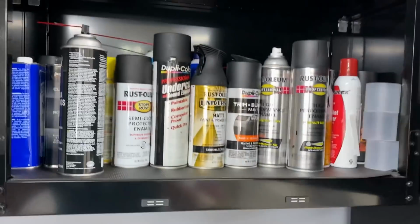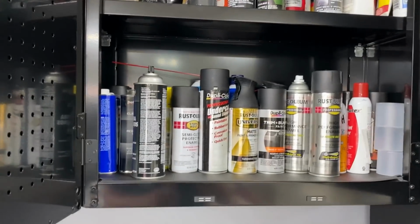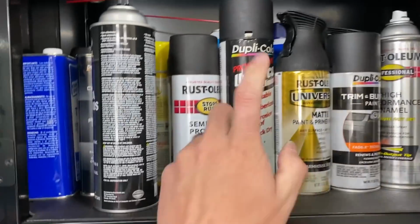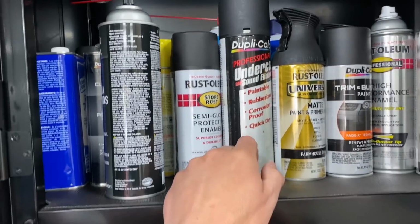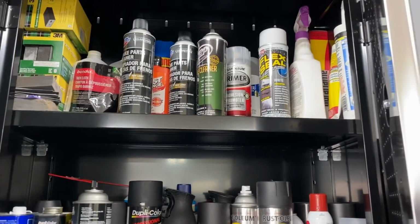And then here is all my spray paints, all the stuff like brake cleaners, all the stuff you randomly need and that you seem to accumulate over the years. You got sandpaper and stuff up there. Duplicolor professional undercoating, highly recommend this stuff, works really well. Of course, you got brake cleaner, you could use it for everything, but just miscellaneous kind of drawer.